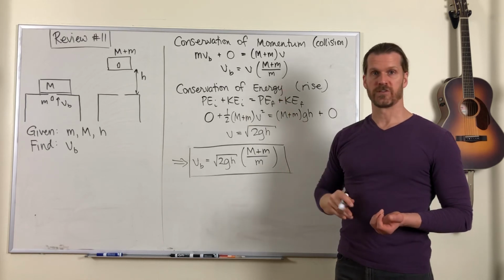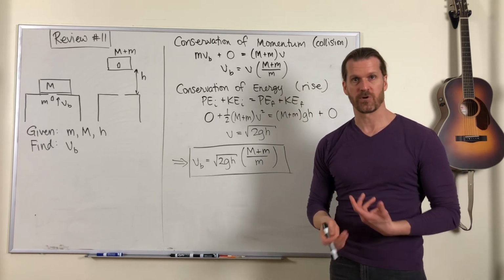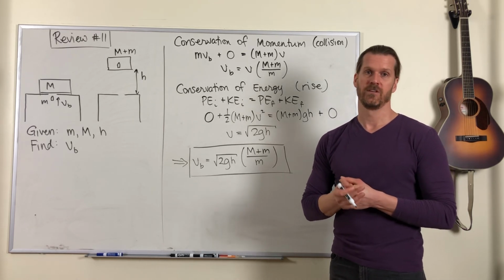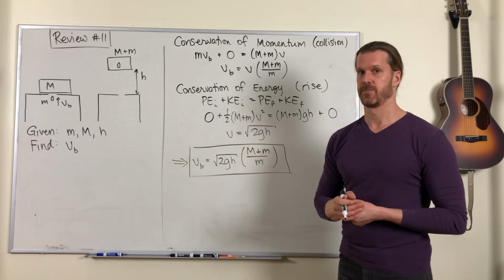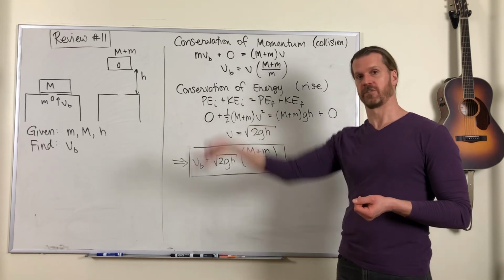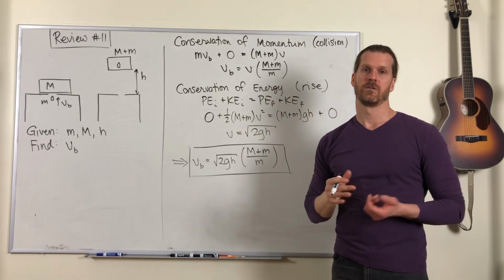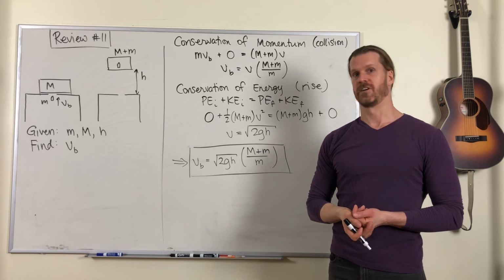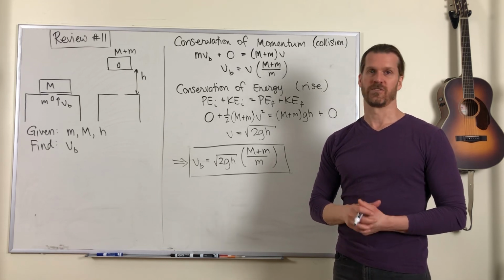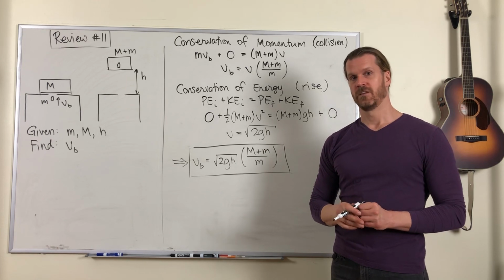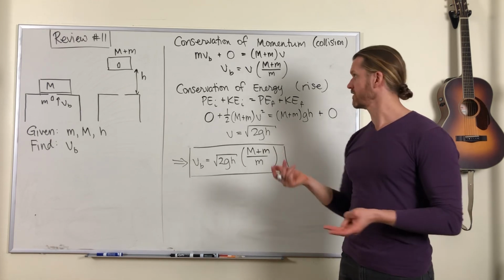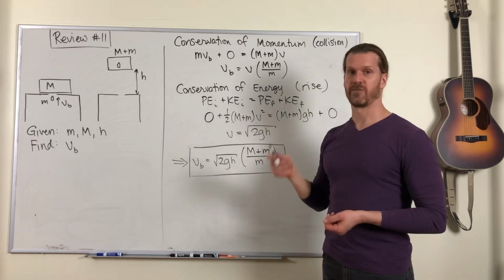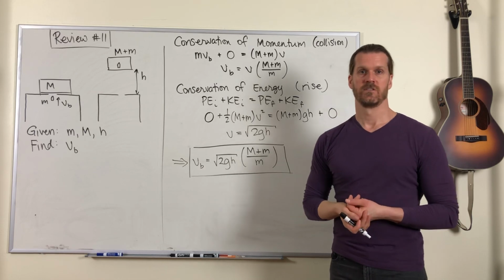We had to use conservation of momentum for the collision because it was a perfectly inelastic collision, which means energy is not conserved during that collision process. So we got to use momentum for that collision part. Then after the collision, as the object rises into the air, that's a very standard conservation of energy type problem that we've done a lot of examples of. So energy is the right choice to analyze that second part. And that gives us 2 equations where we can solve for our 2 unknowns, and we combine those 2 equations for an expression for the speed of the bullet.